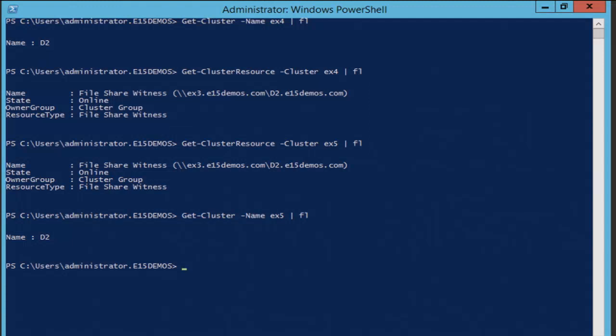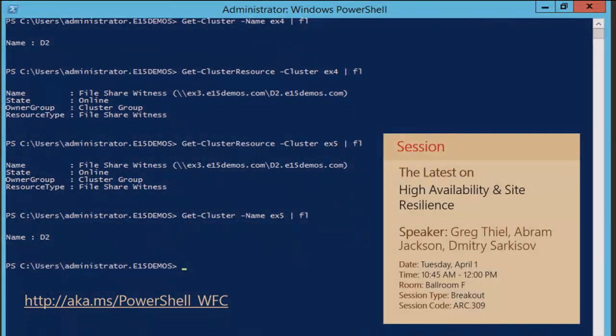It's very unique. One other thing I'll point out is I've given you a shortcut URL to all the PowerShell commandlets for Windows failover clustering as well. It's helpful for you to understand some of those, particularly if you are used to managing your cluster through a GUI interface and you decide to go ahead and move to a DAG without a cap, and then now you have no GUI interface. So get to know those as well. The other thing I want to point out is they'll have a lot more to say about this in the high availability session that's coming up on Tuesday at 10:45.